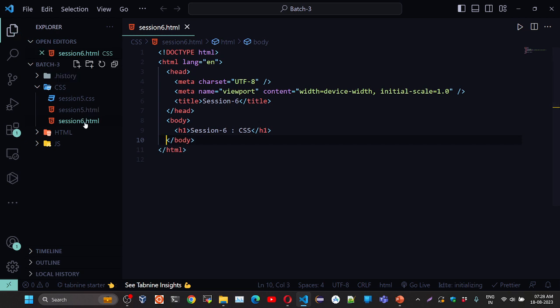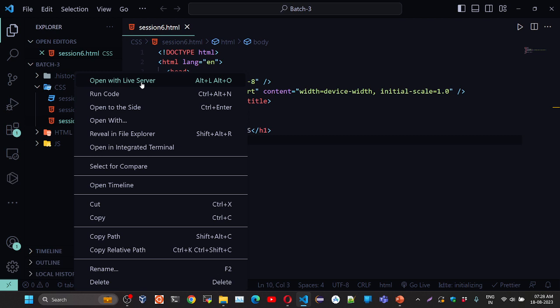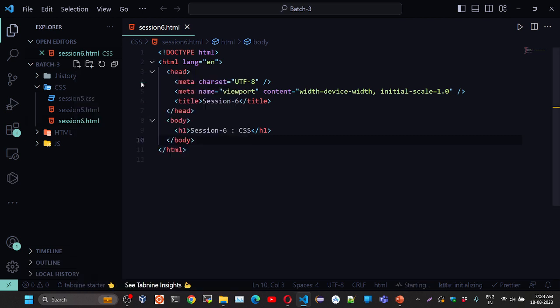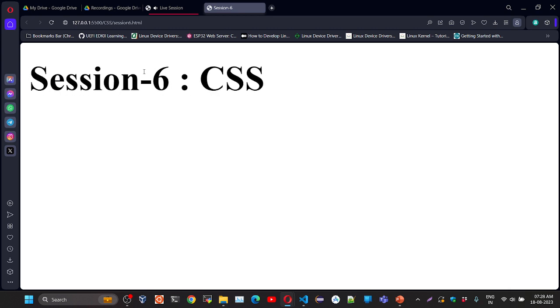Let's open this in the live server. I hope you are able to see this, right?